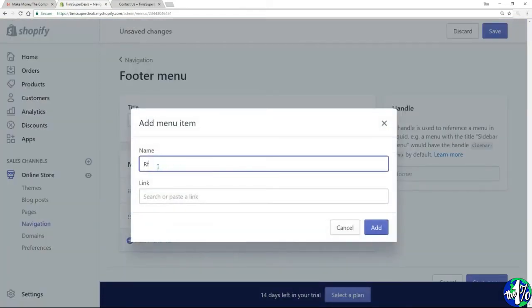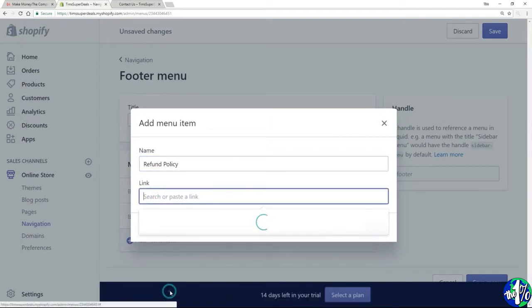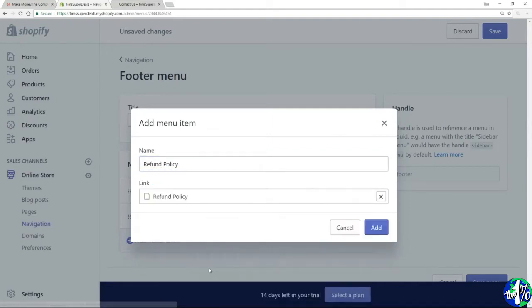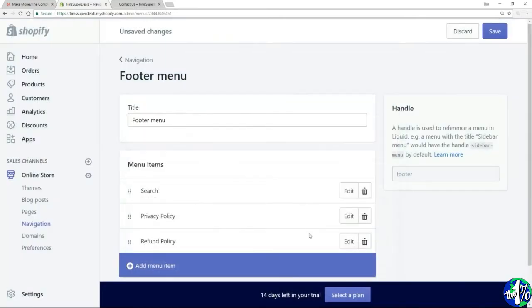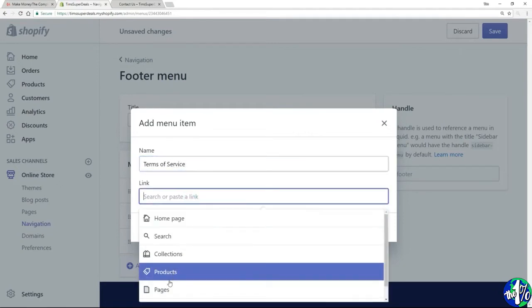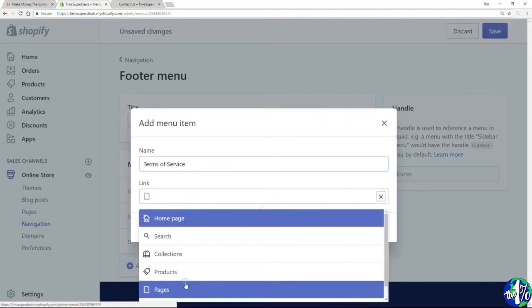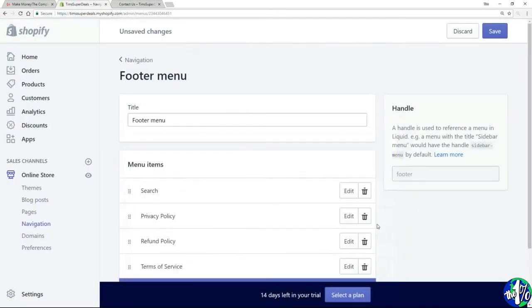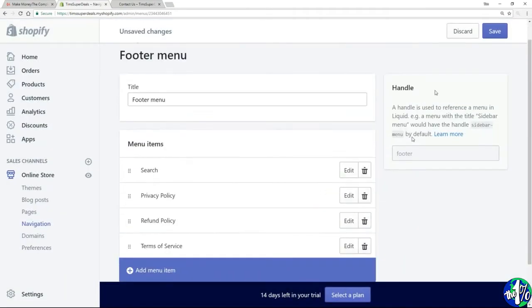We want the refund policy with an E. And then find the refund policy. There it is. And then lastly, the very exciting terms of service. All right. So pages and terms of service. Add all those in. Okay, all nicely listed.